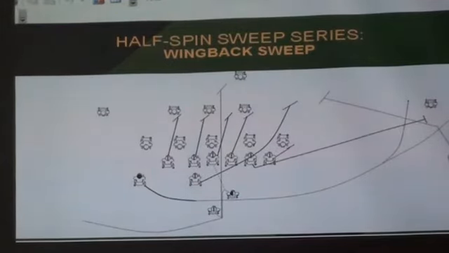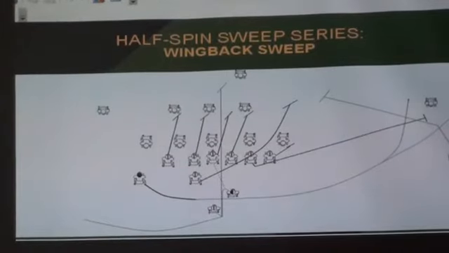You've got one key reach block by that outside offensive tackle in the unbalanced line. Everyone else, the inside tackle pulls for the wide defender. The wide receiver cracks to the inside. You can also block it with the wide receiver on the cornerback and the inside tackle pulling for the number 2 defender to the inside. And then everyone else on the line releases to the second or third level to cut off pursuit.